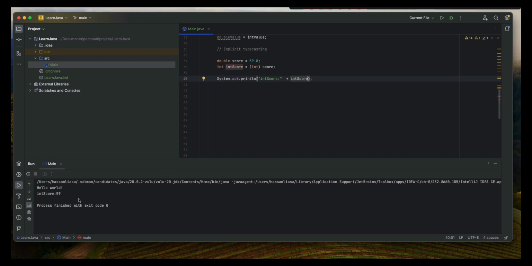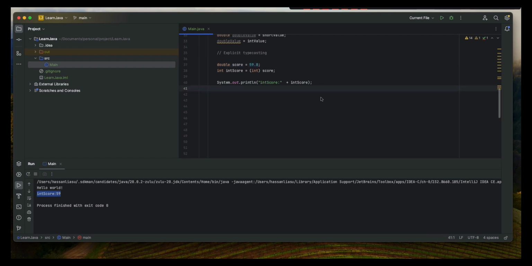It comes back and says the int value is 59, while the actual score is 59.8. That is one of the disadvantages of using explicit typecasting. It results in data loss at some point.